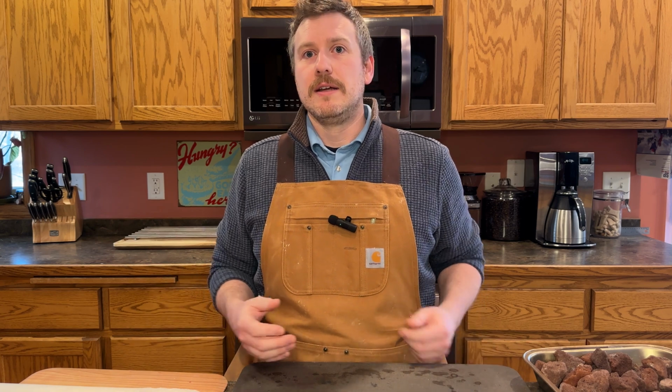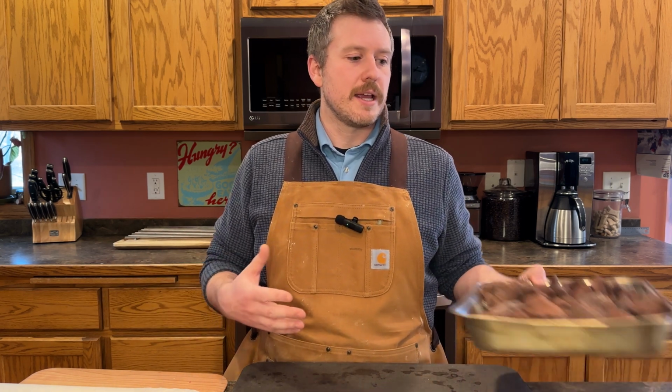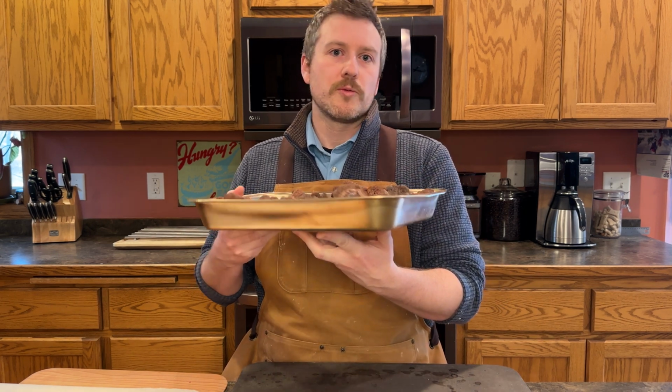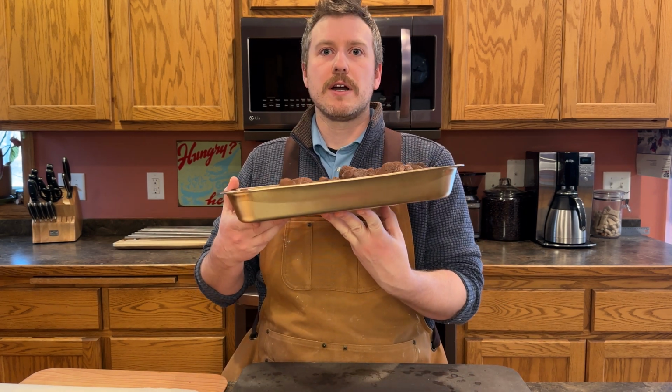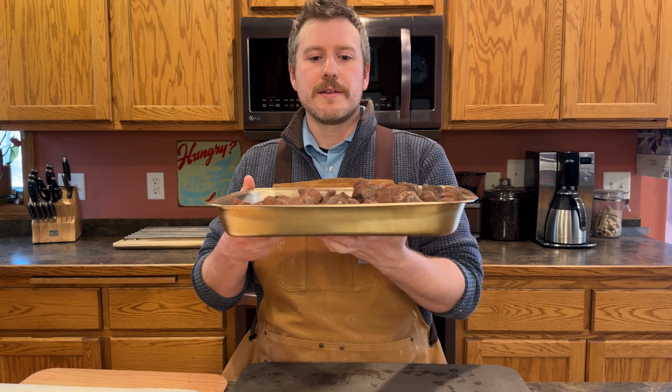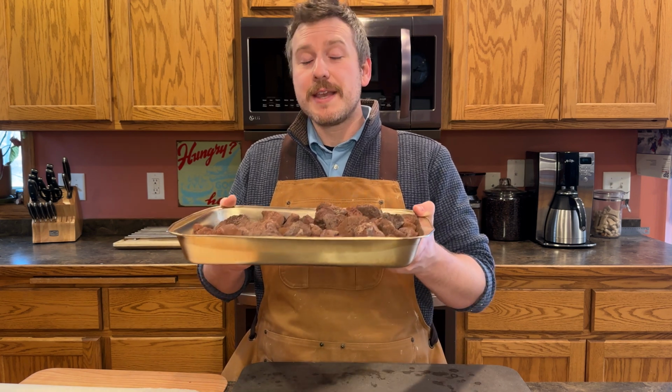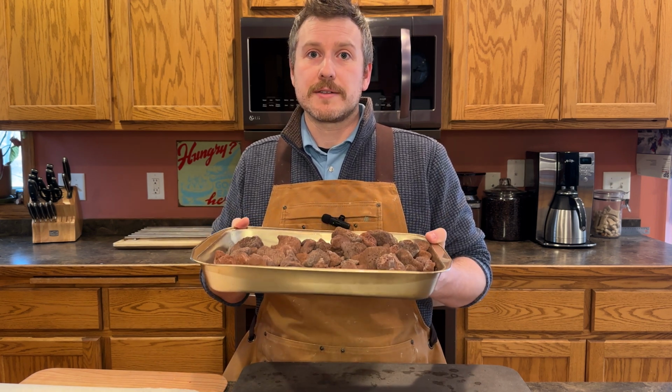One of the main things you're going to use is just a regular old roasting pan. Now you can get those anywhere. This is what a roasting pan looks like. You can get these at a local retailer near you, Amazon, whatever online store you can find. They're very inexpensive. It doesn't have to be a fancy one at all. And you might be wondering, what do I have in here? These are culinary grade lava rocks.